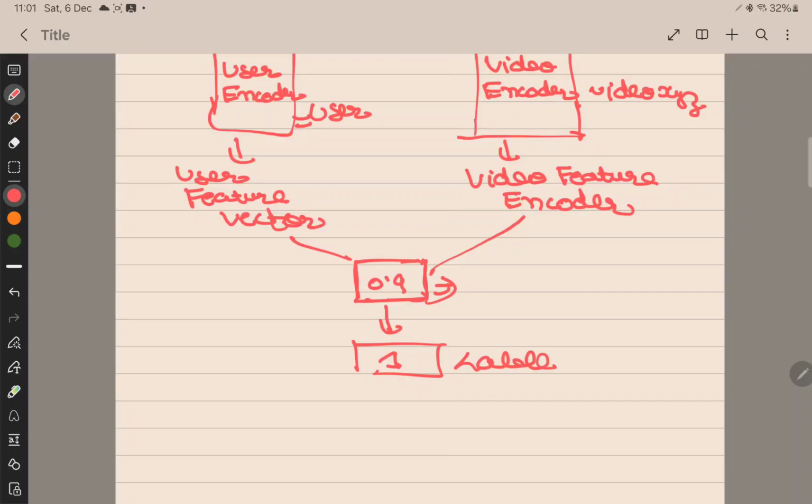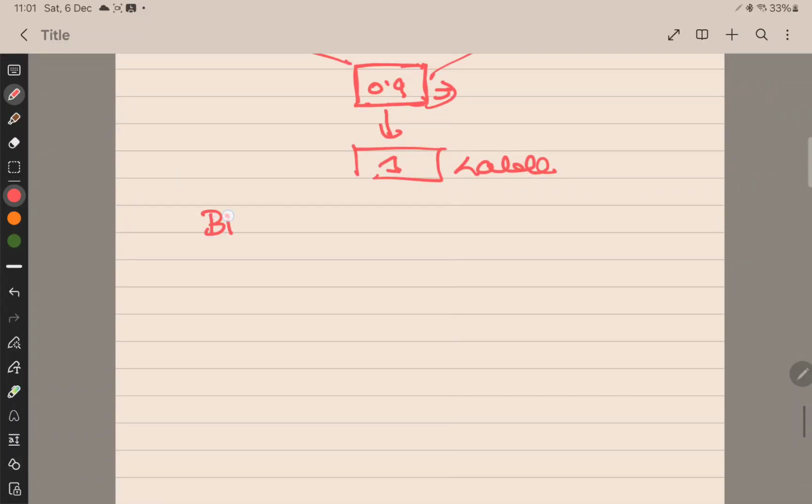So this is just a classification problem where we are classifying that between a user and a video, it should be a 1 or a 0. Now, if this is a classification problem, what do you think the loss function should be here? It's pretty straightforward now. It should be binary cross entropy.